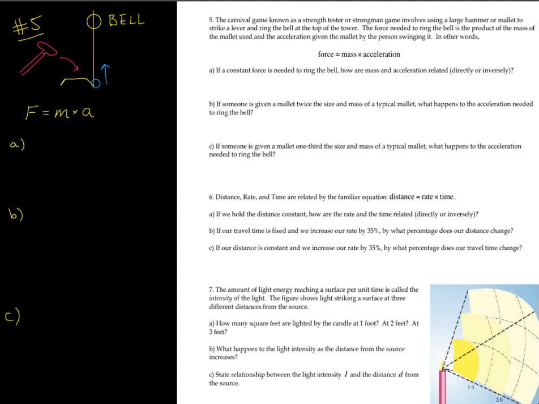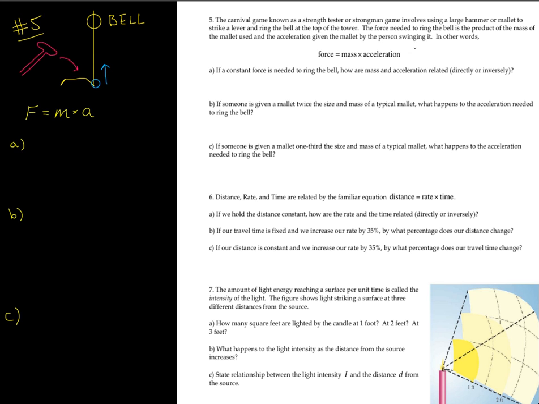So we have our mallet, it's going to come down and strike, and this ball is going to go up to some height that will depend on the force we exert with the mallet. Now, of course, our goal is to get the ball to go up and ding the bell. That's how we're going to win a prize.